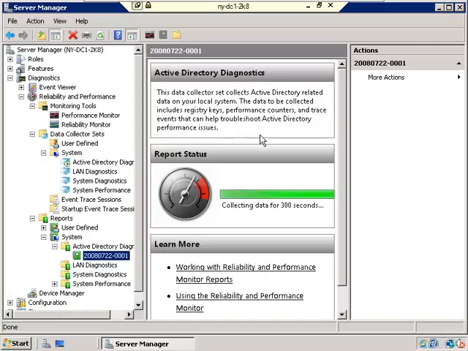Now, here's the deal. When you're doing data collection, again, it's going to take up resources. Not a lot, but if your machine already has a real heavy load on it, it may or may not be a good idea to run these things. You may even want to have a third party or a separate box running diagnostics for you. But most of the time, you can probably get away with running a short diagnostic collection and not have it impact the performance of your server.